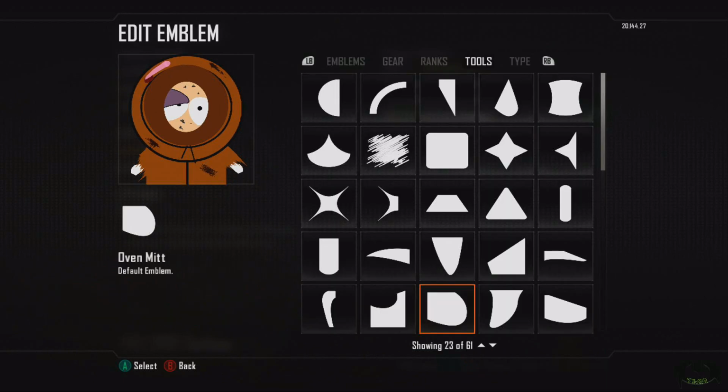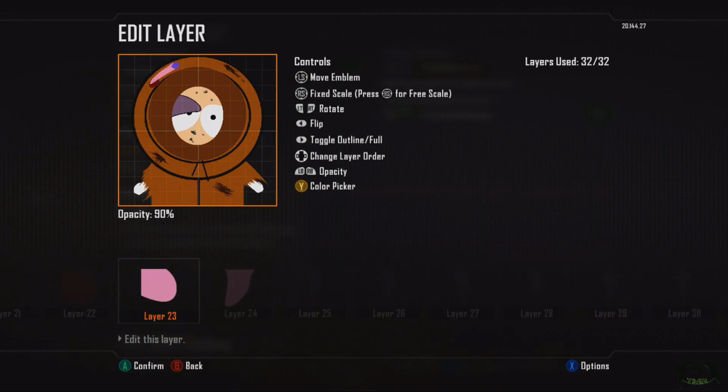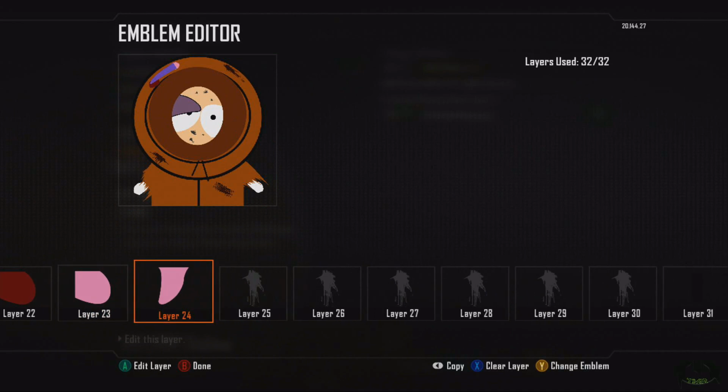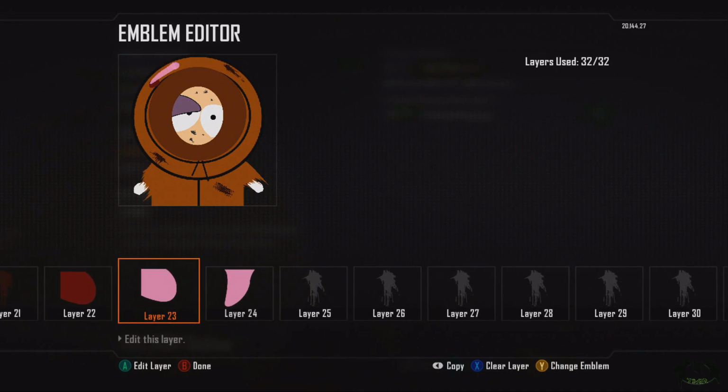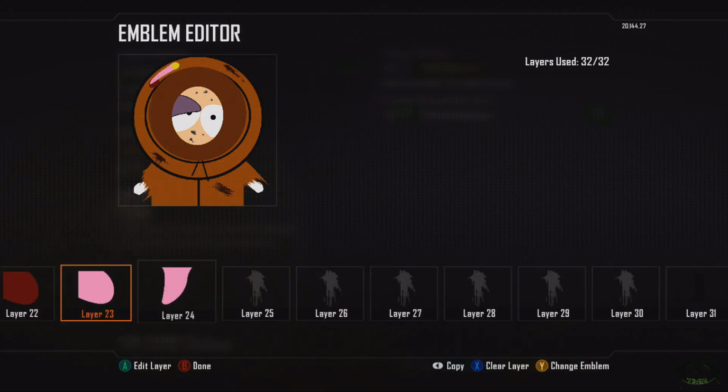Okay, again, 23 for brain matter, I did an oven mitt again to kind of give it a rounded shape at the top. This can be moved around, it doesn't really matter. And you can see I set the opacity to 90%, which doesn't matter if it's 90 or 100, as a matter of fact. I'm going to make it simple for you guys. I'll just change it all to 100 right now.